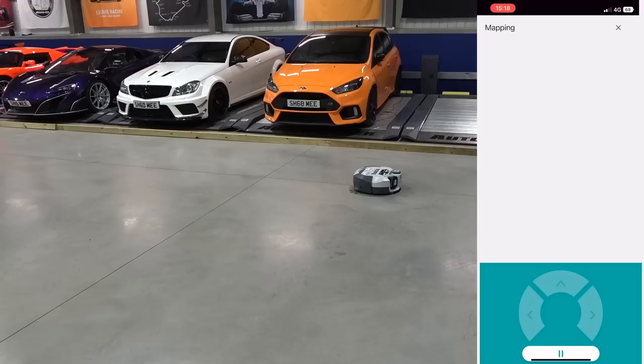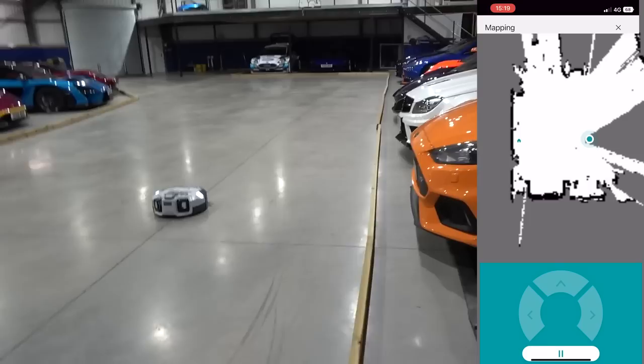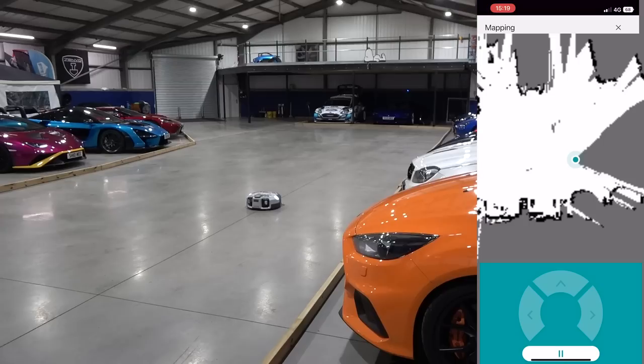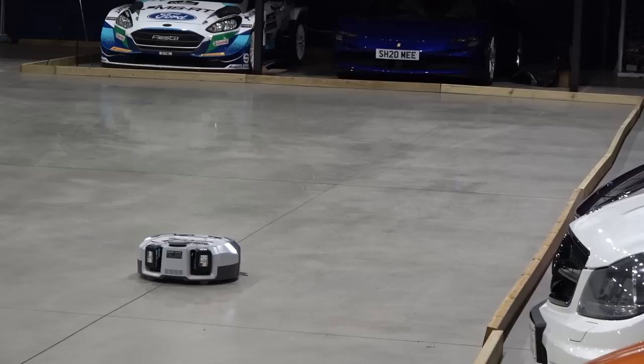That is now mapping. And the cool thing, as you're about to see on screen, I have just pressed the mapping icon. I now have a full map of what we're mapping out. You'll see on screen it's got an area in front of it which is what it's now drawing, but it's starting to figure out the layout of what's going on. It will pick up the walls in here, pick up anything that could be an obstacle. Once we have the mapping done, we can go onto the map and put these squares around the edge - that's where it will not go and clean. So 100% it will stop and be good to go, which is nuts.